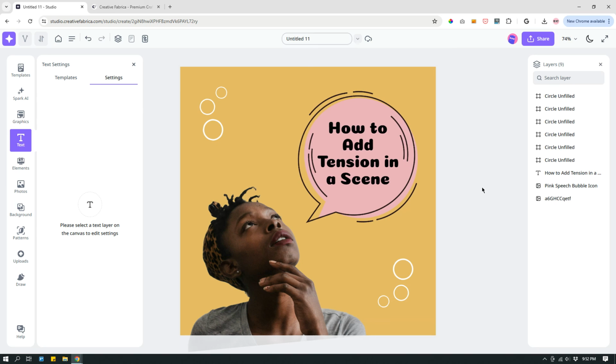If you're not a designer, then I think you're really gonna love Creative Fabrica because the tool is so simple and so easy to use. And because it doesn't have so many bells and whistles as Canva does, it's actually really easy to use and really easy to learn to use. Because there are not a gazillion options available, you're playing around within some constraints, and constraints actually help you become better as a designer, especially if you're just starting out, I think. So that's pretty cool.